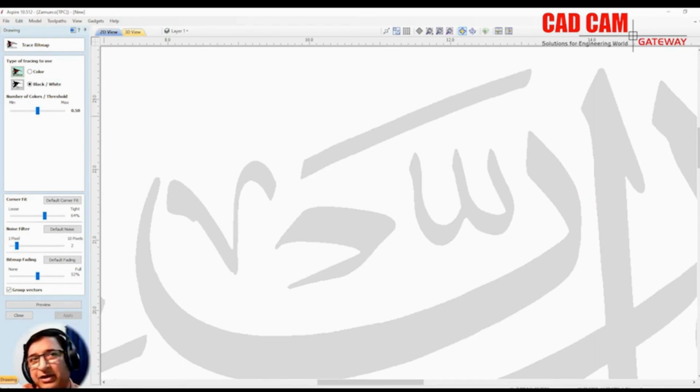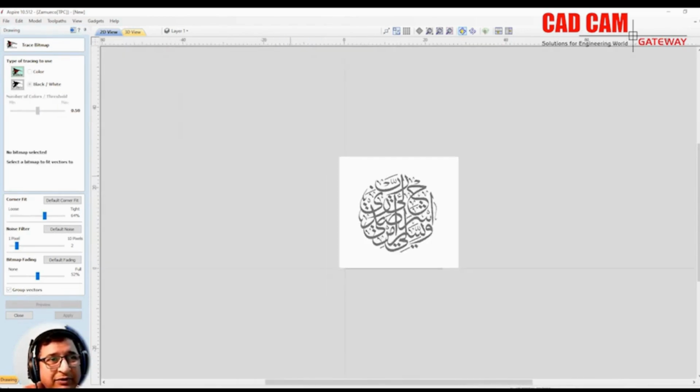If your initial image isn't high quality, you won't be able to get a good tracing from it. So here we have two distinct options. One is specifically for color, and the other is for black and white. First of all, regarding this particular image, we've selected this image right here.